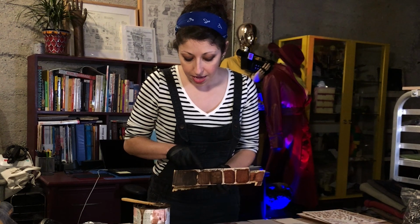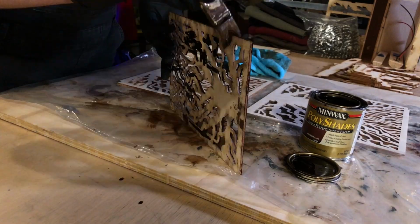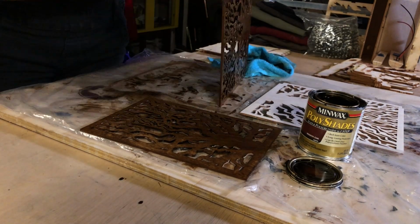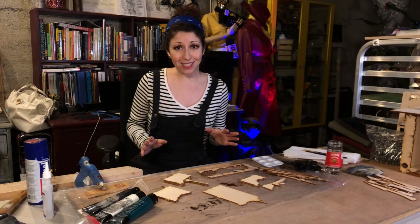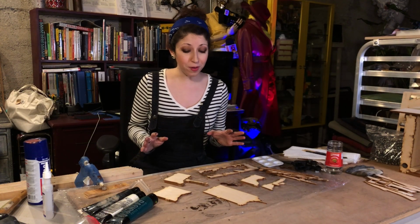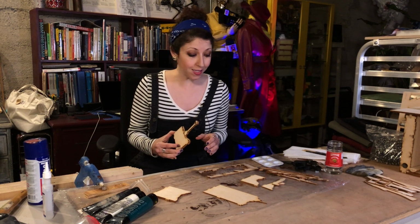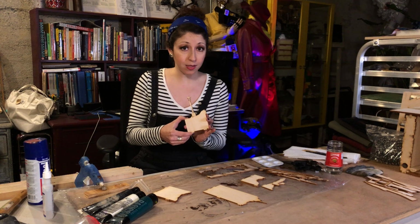So I think I'm going to use this on the wardrobe pieces, and I might go with a slightly lighter shade of either mission oak or red oak for those tree pieces on the outside. I set all of the wood pieces outside so the stain can dry overnight, and before I turn in, I want to do a little bit of prep work on some of these scenery pieces so they're also ready for tomorrow. The first thing I'm going to do is to glue some of these stack ups.